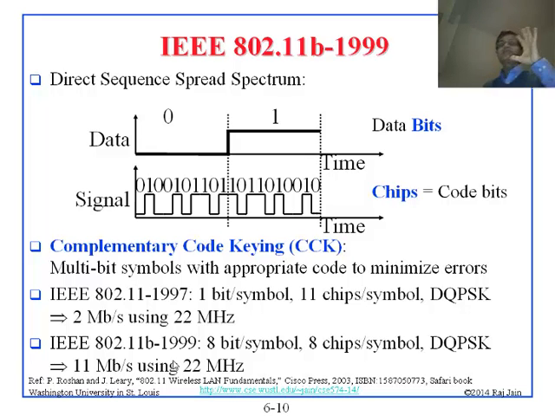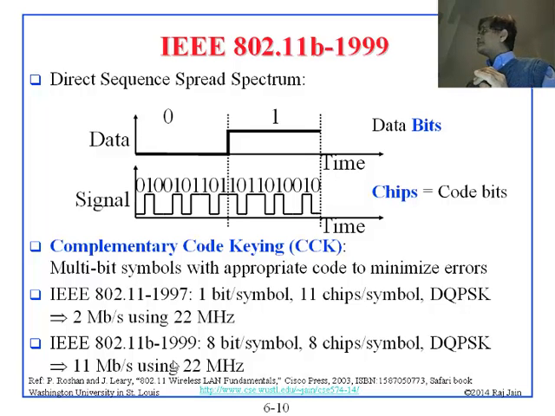Now CCK is much more complex. Again, let me tell you, if you go to Wikipedia and read about CCK, it goes into imaginary numbers and complex things and so on and so forth. Again, that is important for people who do wireless communication. If you were ever to do a product on this, I would recommend that you understand all that mathematics. But most of you, being computer scientists, probably are going to write code for it rather than do any hardware. And therefore, I'm just concentrating on the code part of it right now.